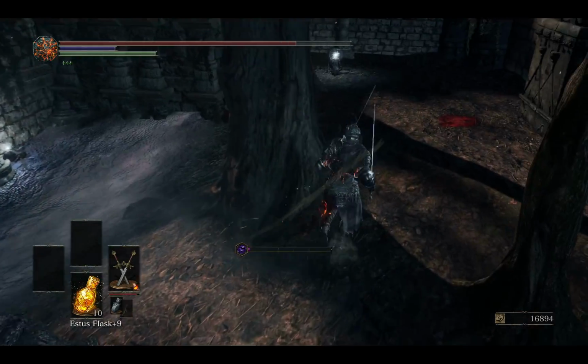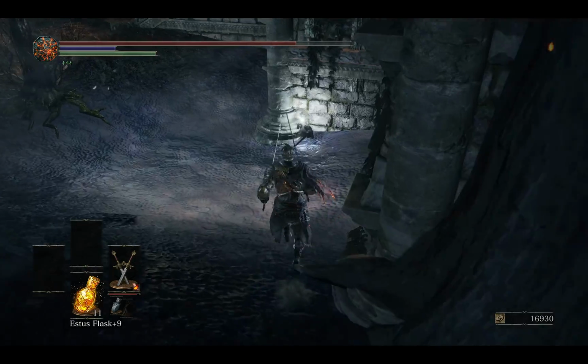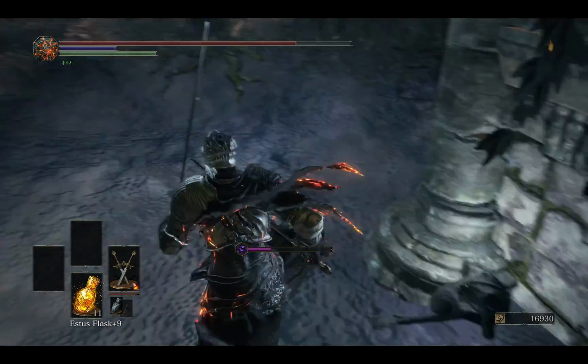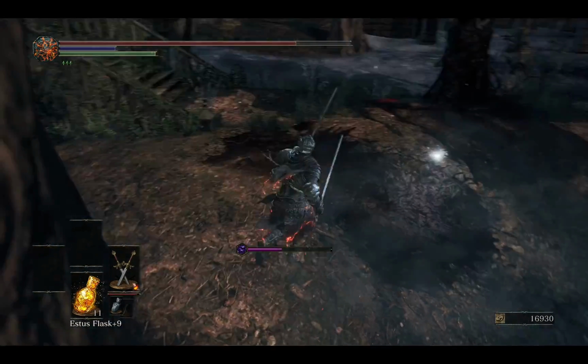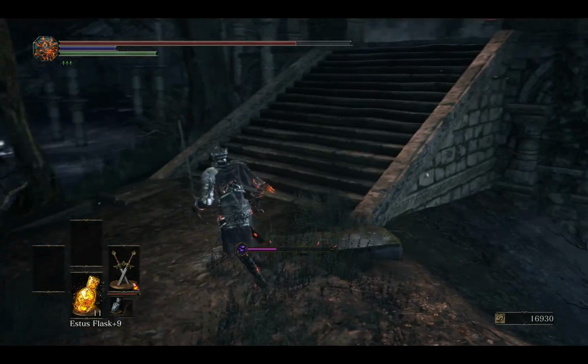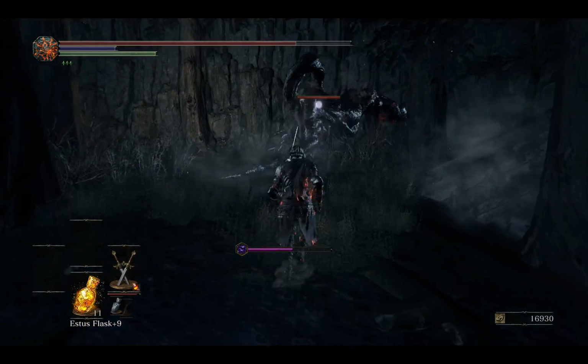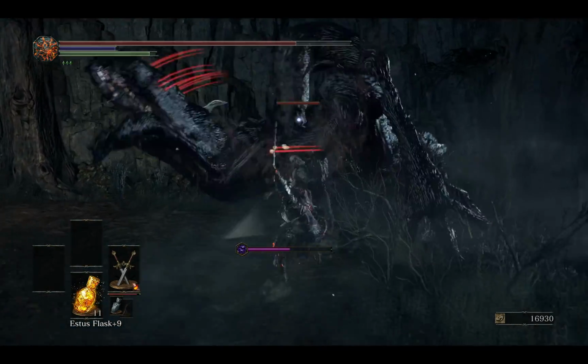The Cathedral Knights were an enemy type that I had tons of trouble with, and I still do, actually, on my main character. But on Macho Man, they're super easy because you just auto-attack into their face with your fists until their shield guard breaks, and then you just kill them. 1,000 kinds of dead here.